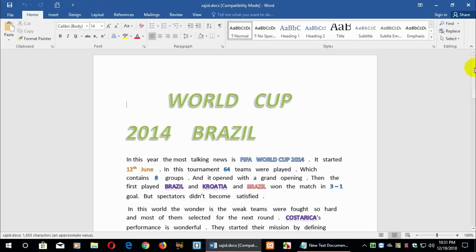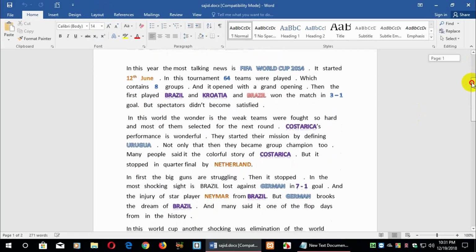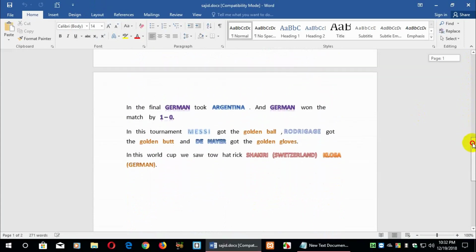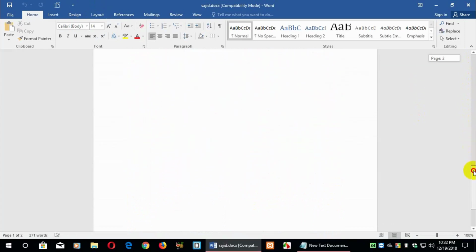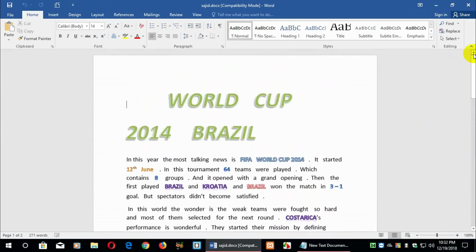In this video, I'm going to talk with you about how you can convert any MS Office file into a PDF. With this process, you can convert any MS Word, MS Excel, MS PowerPoint, or MS Access database file, any type of Microsoft Office file, into a PDF file. So without further delay, I think I should start this video.